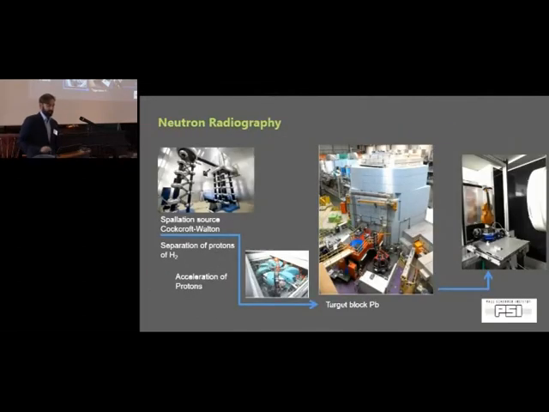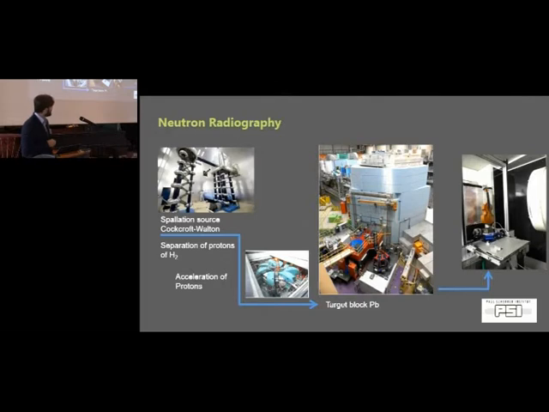Maybe you would like to use neutron radiography, which works like that. You have a spallation source where you separate protons of hydrogen and accelerate them, shoot them on a target block made of lead, and out of the lead comes the neutron, and you shoot it on an instrument like that. So the setting is almost the same.